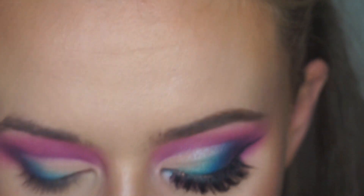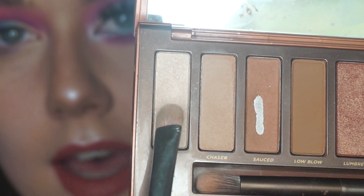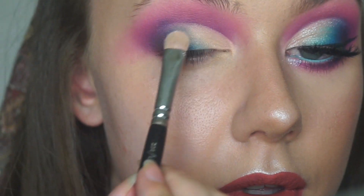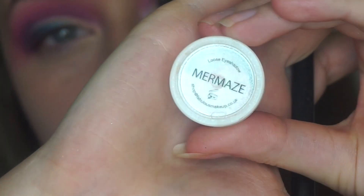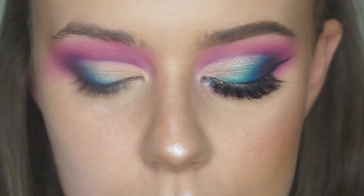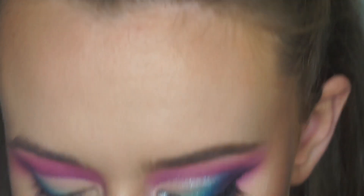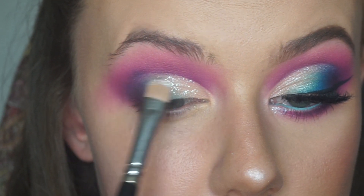Then once you're happy with that, I'm switching to my Luxe Smoky Shader brush. It's the Zoeva brush again, and this is just a flat, rounded brush. And I'm taking my Urban Decay Naked Heat palette, and I'm going to take this colour just here, which is Ounce, and this is just sort of a nice, pale, shimmery shade. So I'm going to load my brush up with that, and just pack that over this front part of the lid. So next, using that same brush, we're taking Peaches and Cream Mermaid's Pigment, and to put this on, I'm going to take my YSL Setting Spray, and I'm just going to spritz my brush with that. We're working with a nice, damp brush, and pick up that pigment, and I'm just stamping that over the cut crease there.